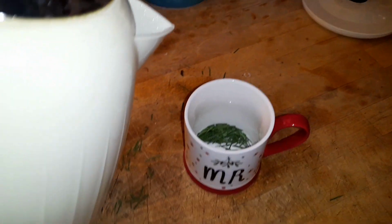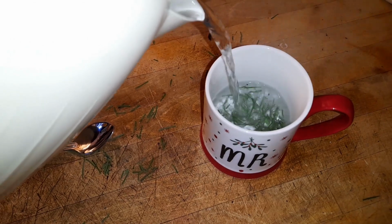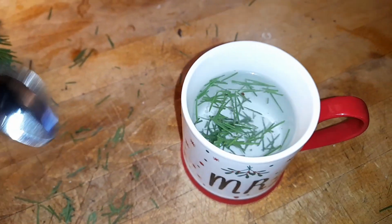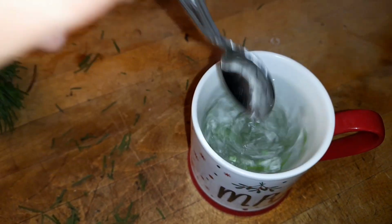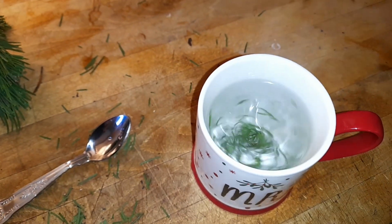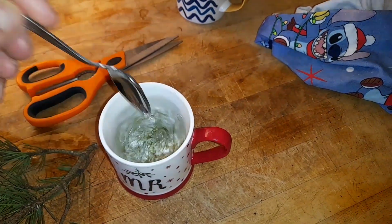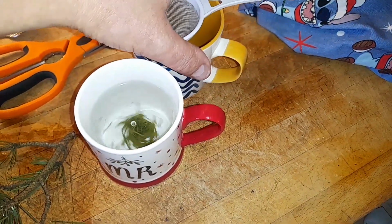I use distilled water as well, so I don't use tap water, because you know what's in it here. So I always distill my water and pour it over, and then give it a good stir. Let's give it a good stir for a while, and I leave it in there until it cools off a bit. Till it's cool enough to drink, we'll give it another stir again, and then I sieve it off.